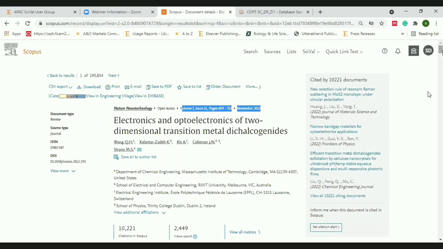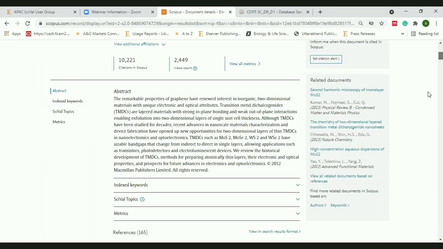Reference is where the information is coming from. Citation is how this information is being used, right? So we look at all the 10,000 documents which have cited this paper. This opens up new avenues: how this information has been used by others. What can you do? It could lead to newer application ideas, could lead to multidisciplinary collaboration ideas. You could look at your own publication for the citation pattern as well. So this is something that you should be exploring. Also, for your literature review purposes, more related documents are also shown which have similar reference patterns because they're coming from the same field. So you could do that.